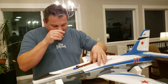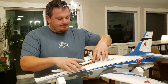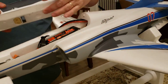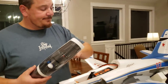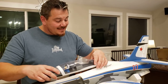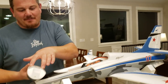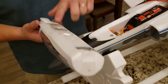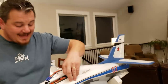Yeah. That doesn't quite make it. See, it's a little bit too tall. Okay? See that? I don't think you can do it without modifying this. Taking out maybe that back seat, which actually you could do that. It's a little bit tempting. It'd be quite easy to do, actually, because there's nice lines to follow. You could just cut this little area out right here, and that would give you the ability to fit that and get it back. But I don't even know if we need that yet.